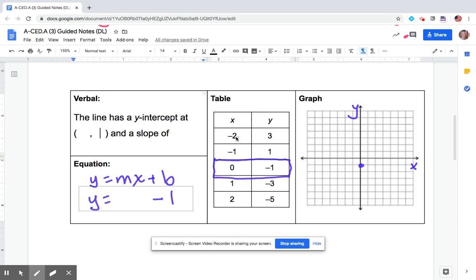Now for slope we can just graph these points: -2 comma 3, -1 comma 1, 0 comma -1. And now I can see the pattern is going over, or you can say down 2 and to the right 1, because in fact that's what I'm looking for - I'm looking for the slope. So down 2 and to the right 1, my slope then is going to be -2/1.